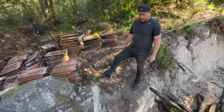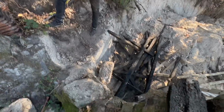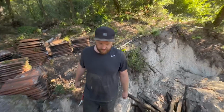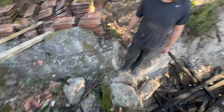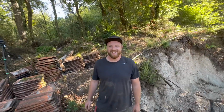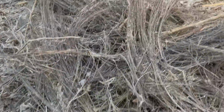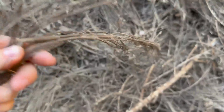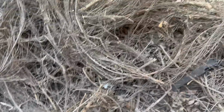What was this? Any wobbly stones we come across, we're just pushing them down for the digger man, aren't we? Well, yeah, he's rebuilding all of this, so I just don't want to have a broken toe or anything. I think that's fair. Right. Happy? Yeah, it's looking wicked. Excited, aren't you? Yeah, man. This is what's been drying. It looks like that kind of broom stuff. You know, the green broom. No idea.